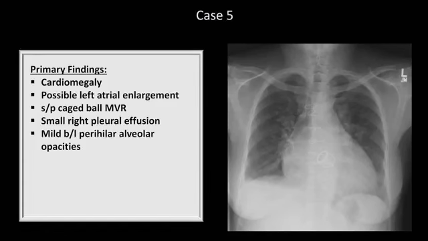Considering the patient is presenting with 1 week of dyspnea and bilateral leg edema, and has an elevated JVP on exam, the most likely explanation is a mild CHF exacerbation. It's unclear from the available information as to whether or not the MVR is playing a role. Although caged ball valves are extremely durable and have an essentially 0% rate of mechanical failure, they can develop blood clots and deformations of the ball, leading to mitral regurgitation.